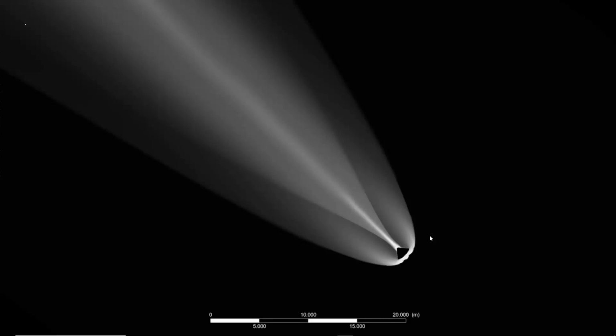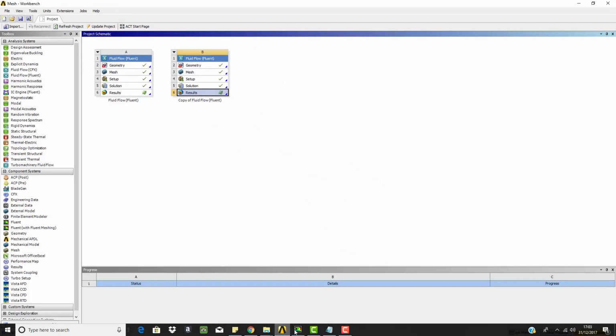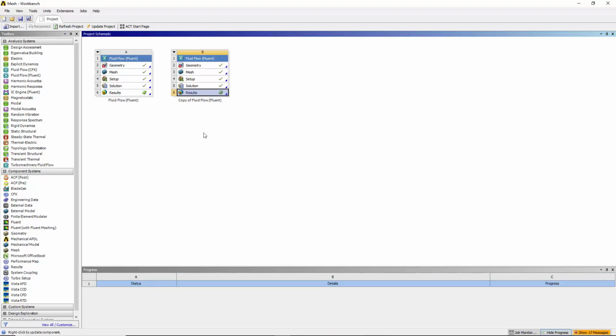What we want to study or compare here is the KV value, or the flow coefficient value. Basically, it's usually equal to the flow rate divided by the square root of the delta pressure, delta P, or the differential pressure across the valve. So I'm going to first start with the first model using K omega, the SST model. And we are going to initiate the problem as a steady state one.